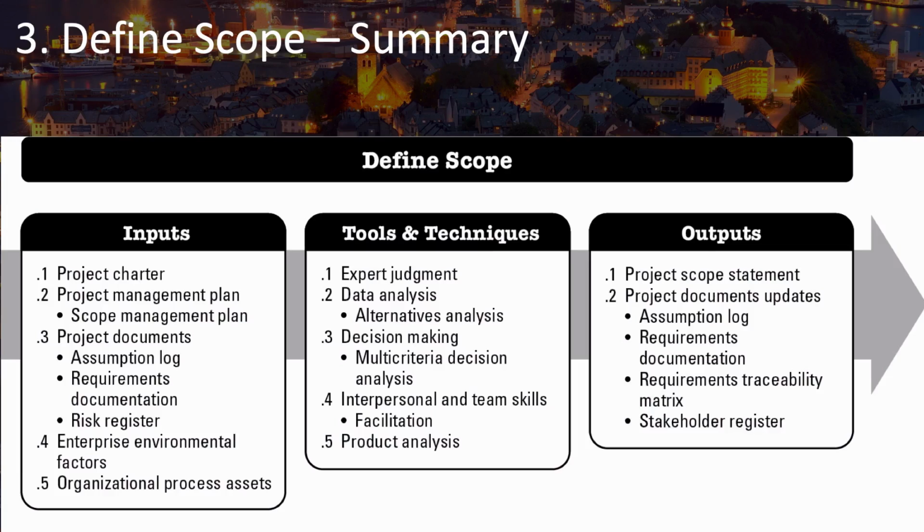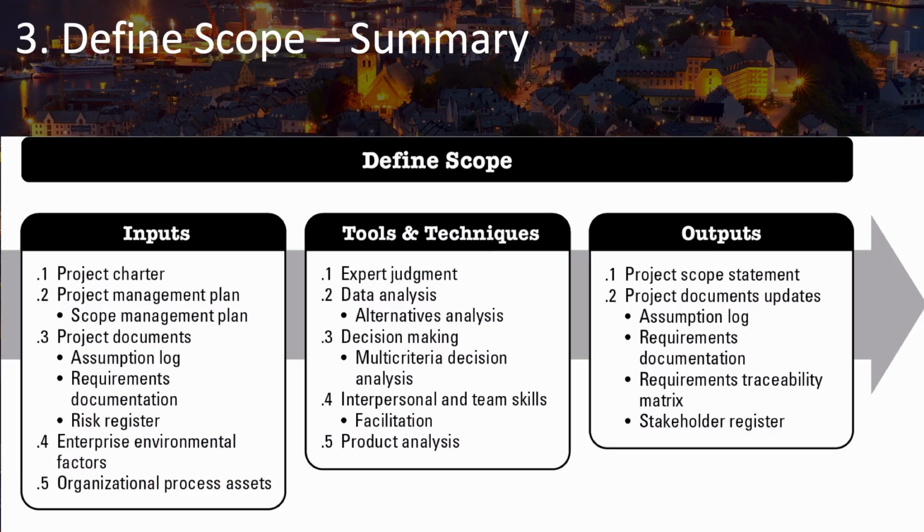You can see other interesting inputs here: the assumption log, the risk register. Remember, the risk register is there because of risk responses that may need some scope added to the project in order to implement those risk responses, plus any number of enterprise environmental factors and organizational process assets.